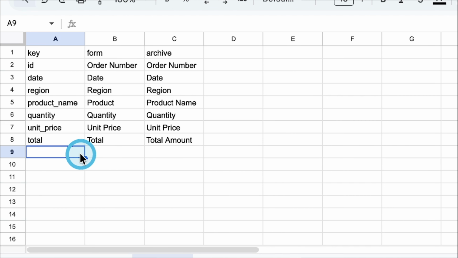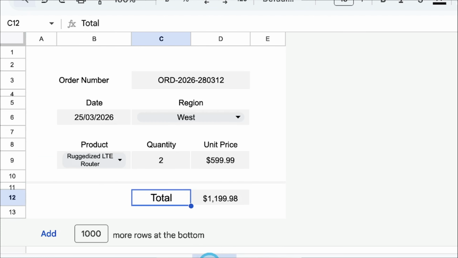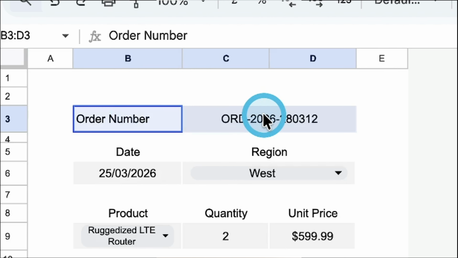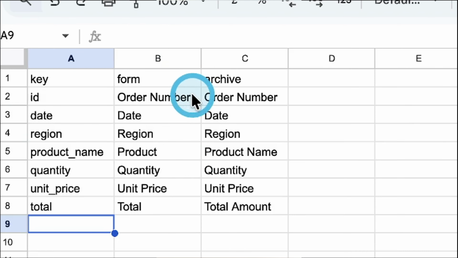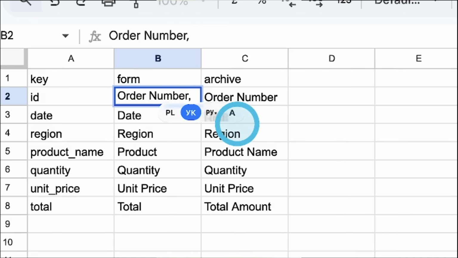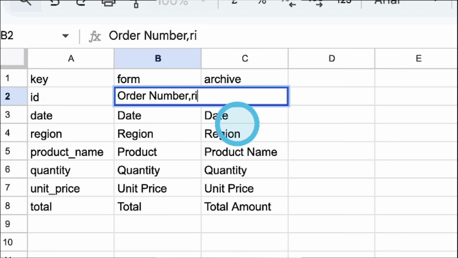Now comes the interesting part. In the second column, I don't write only the names. I also define the direction of where to get the value from. I write it using commas. The first value is the header itself. The second is the direction, and the third is how many cells to move.